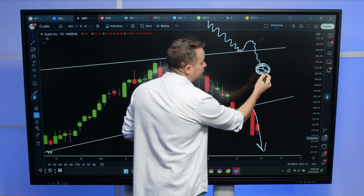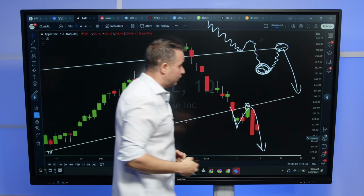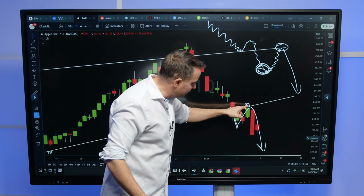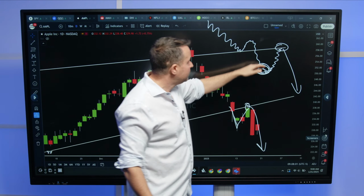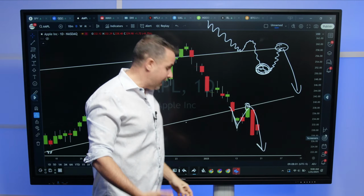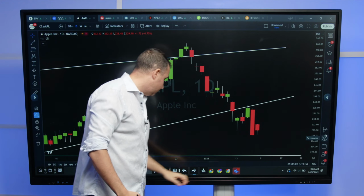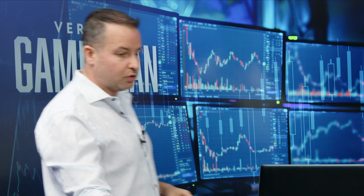And what you want to do in general, what I like to do, is wait for that retrace, and then the bigger rejection comes in. So breaks, retraces, and then the rejection. And what's nice is you end up getting a better price. So to short, you end up getting here versus here, and it's a better entry opportunity, which generally means a little bit lower risk overall. All right, so Apple's on watch for 220 to 221 on the charts.